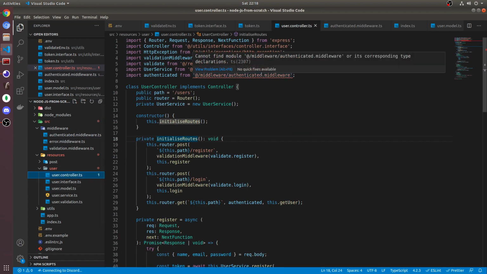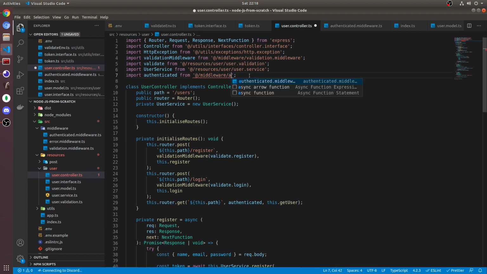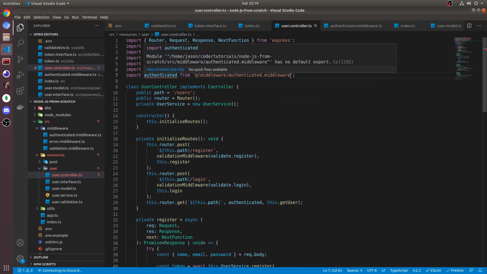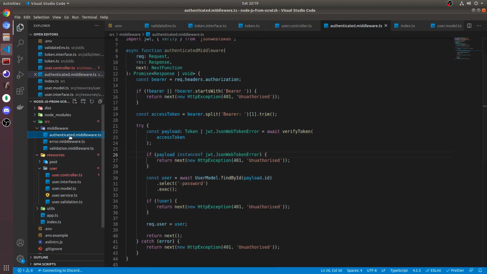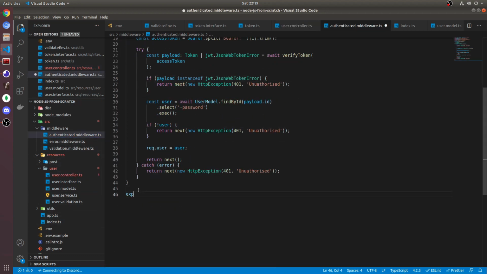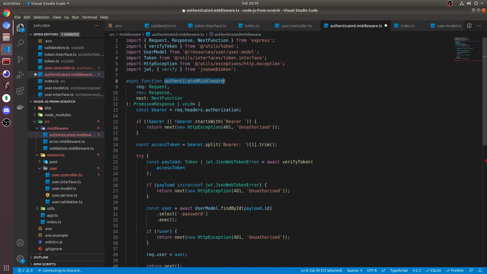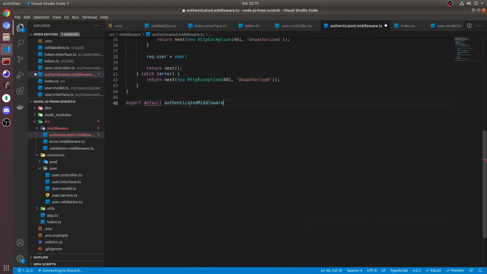This is still causing an error, but I think it's just because it doesn't realize that it does exist now. So if I do that, it should refresh it. And looks like that's fine. Oh, it has no default. I did it again. Hang on a minute. Ugh, I'm useless. Export default, and what did we call it? I won't make you type it out again. Just copy and paste it. There we go. AuthenticatedMiddleware.